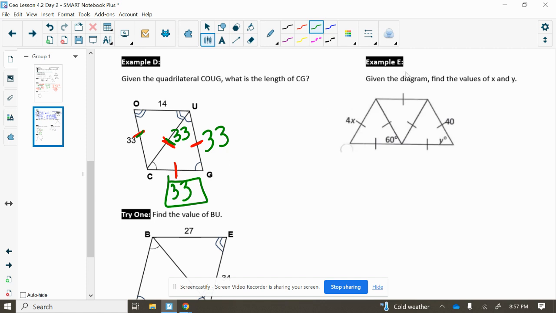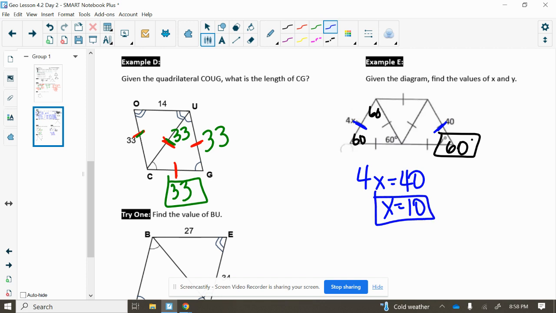Now, in our second example, notice again they are marking this is an equilateral triangle. All three sides are congruent, and we know that all of these angle measures would measure 60 degrees because of that. Around here, all these triangles, again, are going to measure 60 degrees. So for the value of y, in that equilateral triangle, they're all 60 degrees. As far as the sides, we have 4x and 40. Those have one tick mark apiece, so we set them equal. Divide by 4, we get x then to be 10.